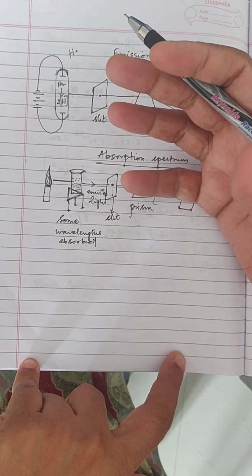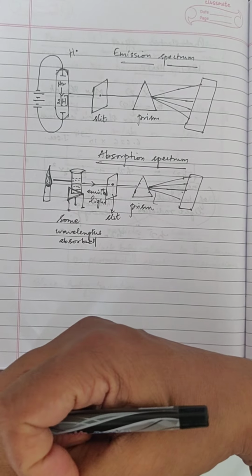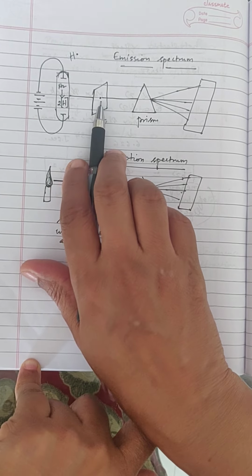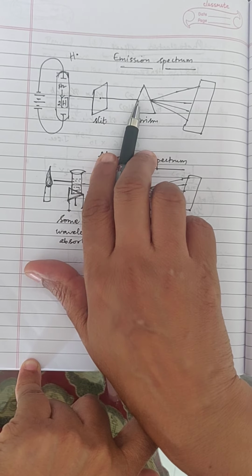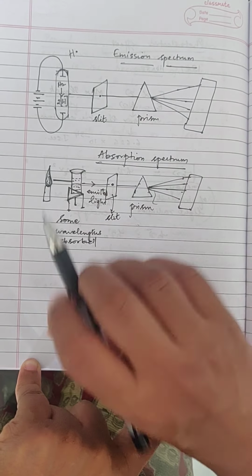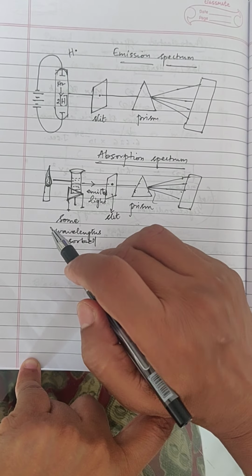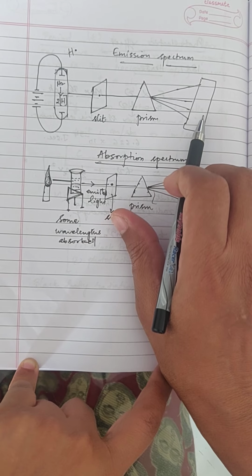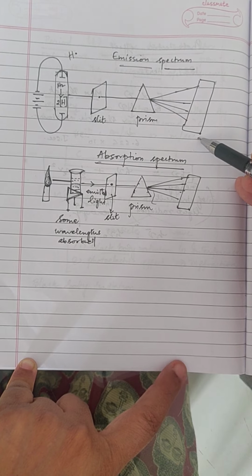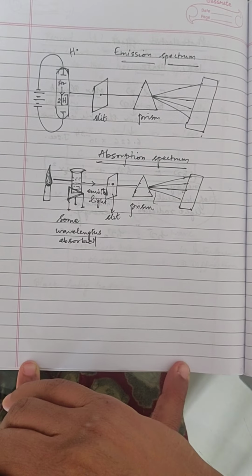So that released energy is our source of light. Now that released energy in the form of light is passed through a narrow slit onto a prism, and it splits into different colors or different wavelengths. So this is what you call emission spectrum. It is directly from the source. Why is it emission spectrum? Because the spectrum of colors that you are getting here is directly emitted from the source. This is called emission spectrum.